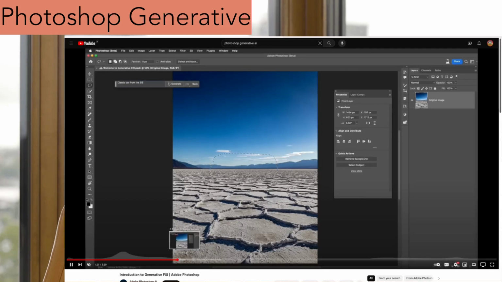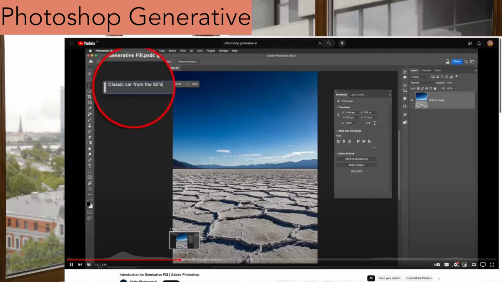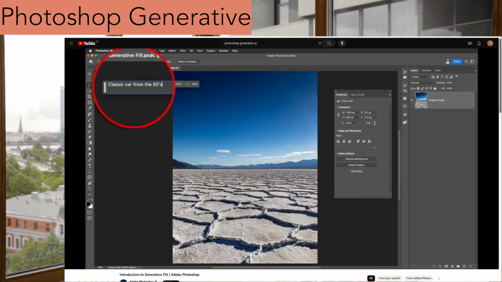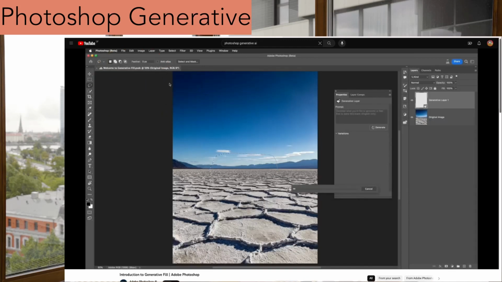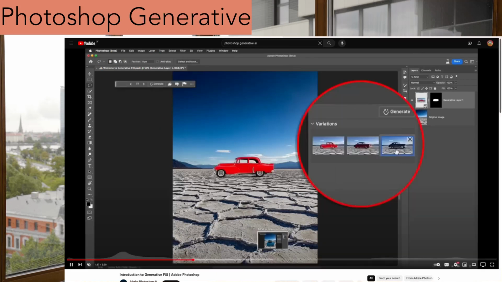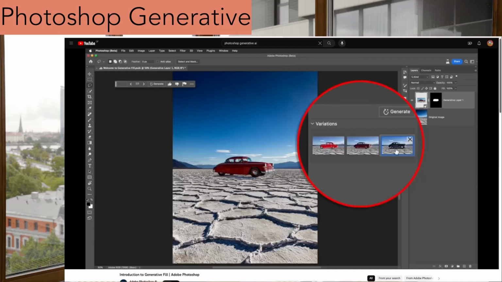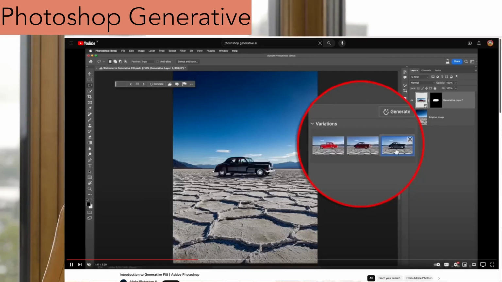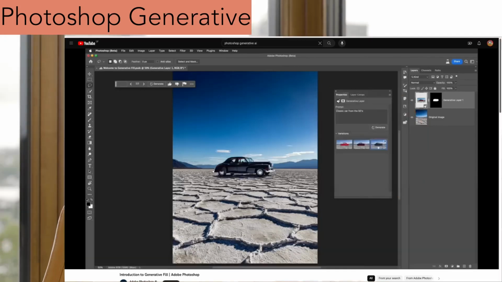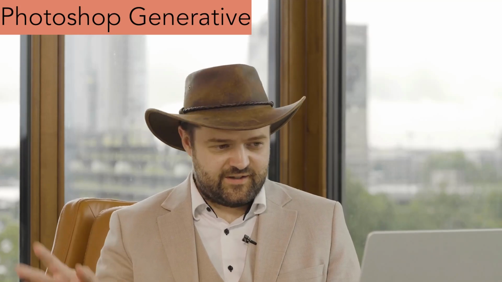There's the possibility to remove objects just by segmenting them out of the image, fill parts around the image, and all of this can be done using prompts. So that's really powerful, that you have very specific control over what you want to do. You can modify backgrounds, foregrounds, facial features, even hairstyles.